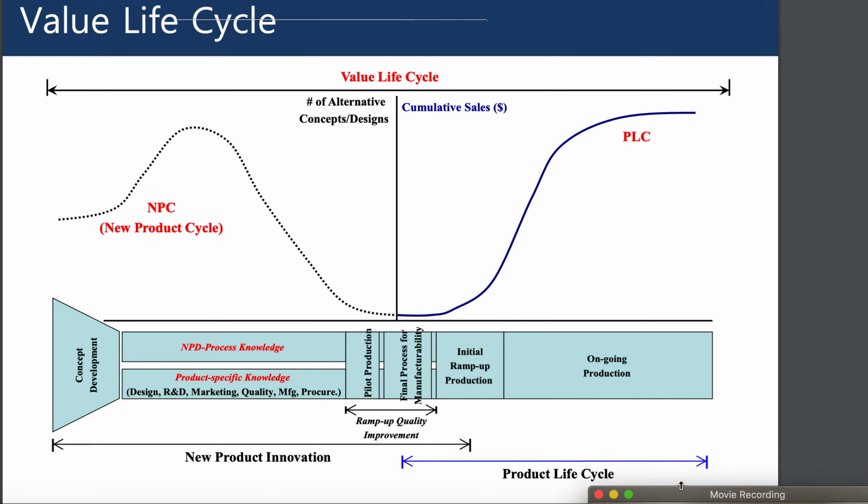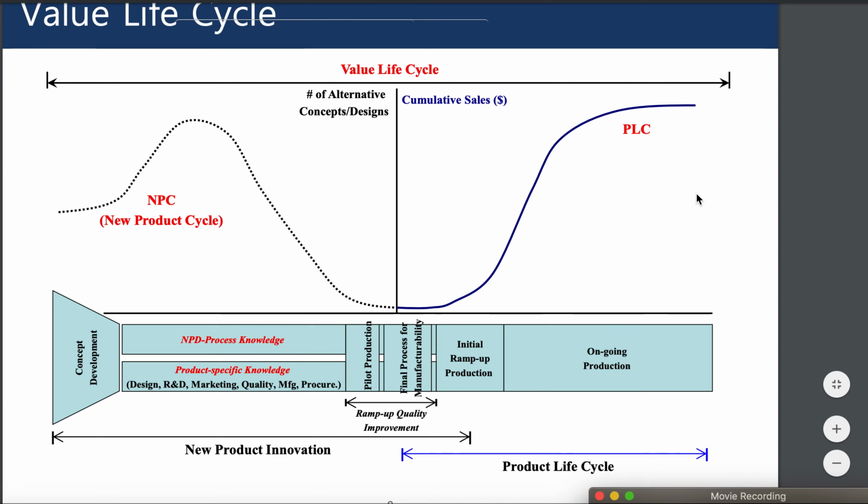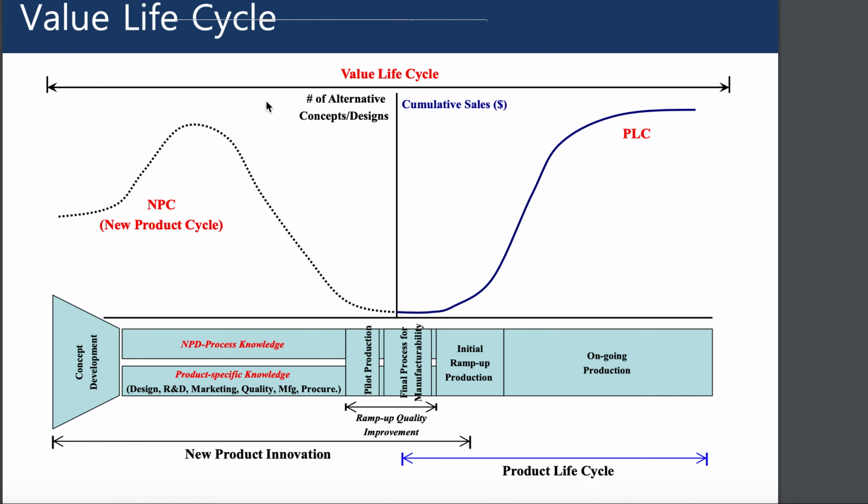Why is it very important to draw the NPC along with the PLC while managing the supply chain? This is because in the NPC you already have to consider the reaction in the PLC. For example, if in the PLC you predict that your product will reach maturity after 5 months and afterwards experience a decline, you may have to change your number of alternative designs in the NPC to ensure that your product can stay longer in the maturity stage, and not be lost or won over by a competitor. So it's definitely really important to combine the NPC with the PLC in the market.